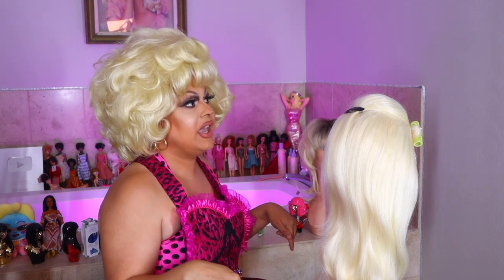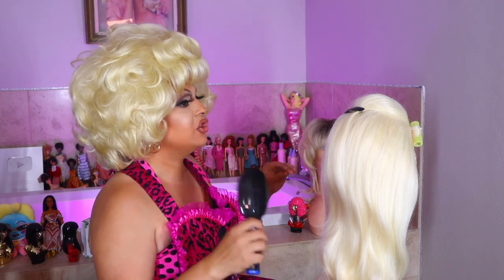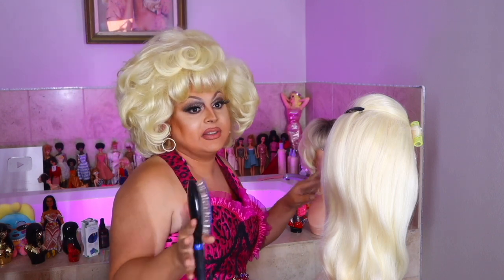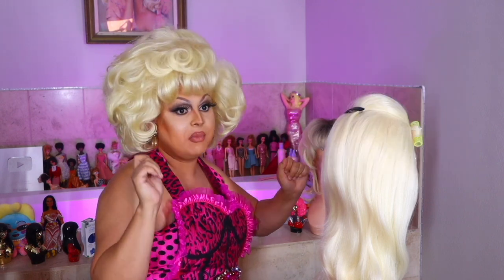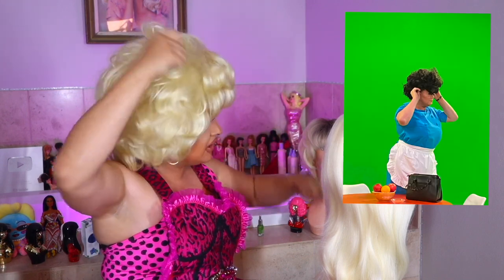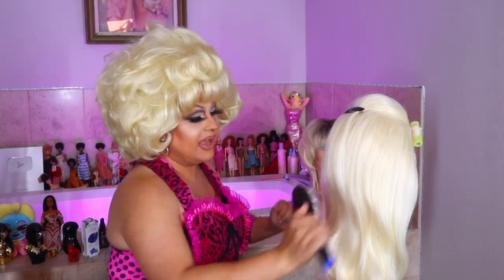So in the final hour, I managed to grab another wig that I had used for a previous scene, the Midnight Temptress. I had curled it, cut it, and basically I heat set the whole thing in under an hour so I could cut it in half and combine it and make a Franken wig with that Jan Brady wig so that it would be big enough to fit comfortably over Nina's head so that she could take it off for that bit. Girl, that is drag magic right there. I was so proud of myself that I managed to do that.